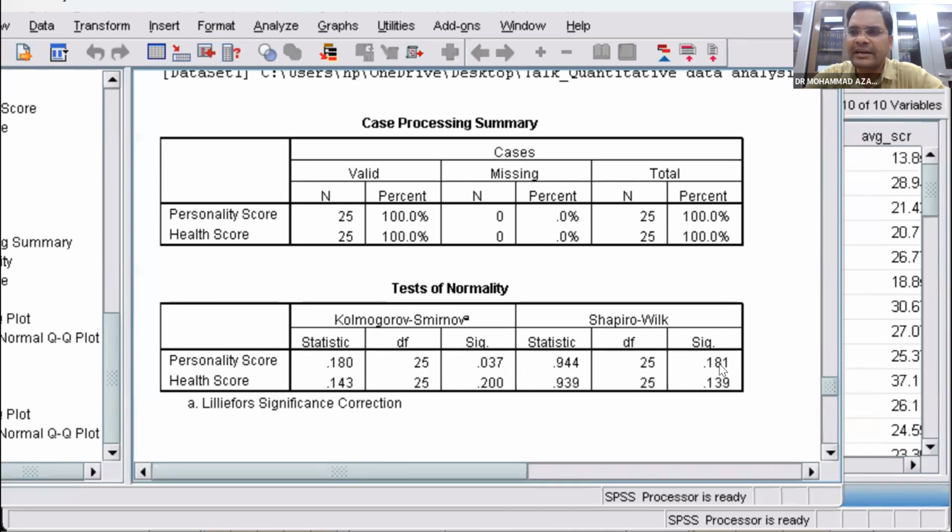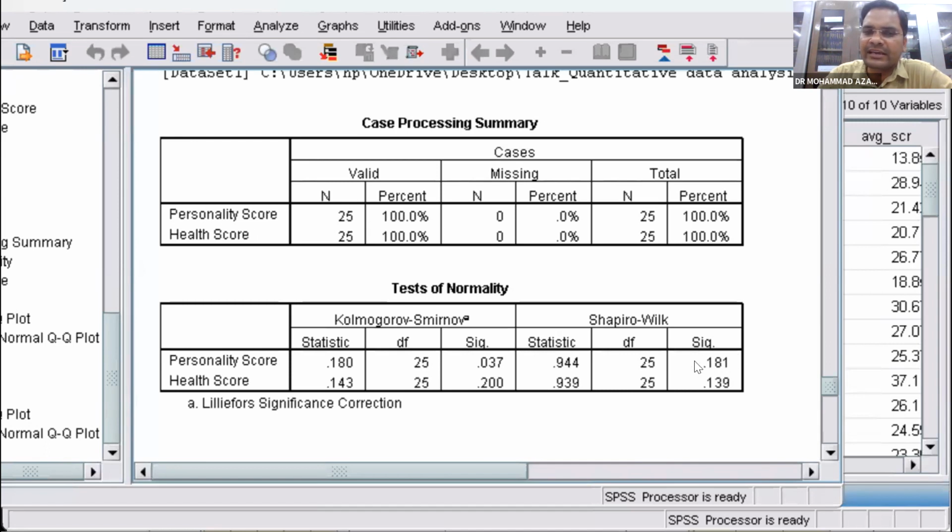The null hypothesis H0 is that your data follow normal, and the alternate hypothesis H1 is that your data does not follow normal. So if the p value is greater than 0.05, we accept our null hypothesis.